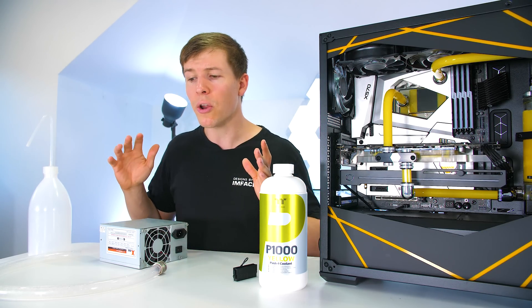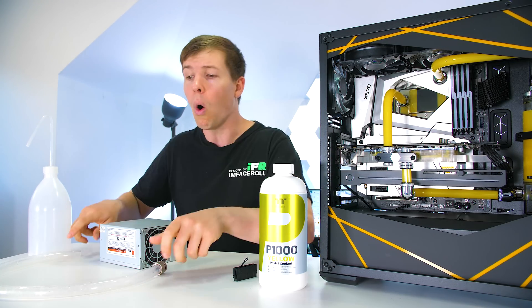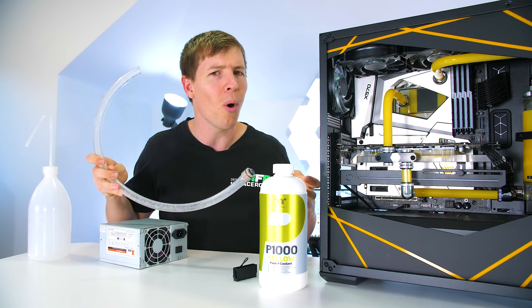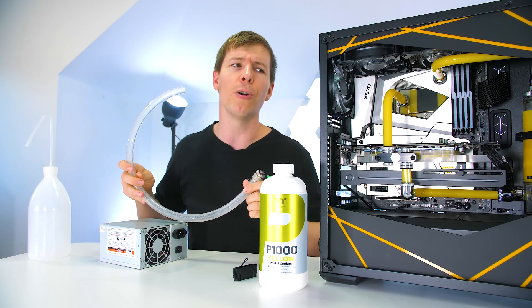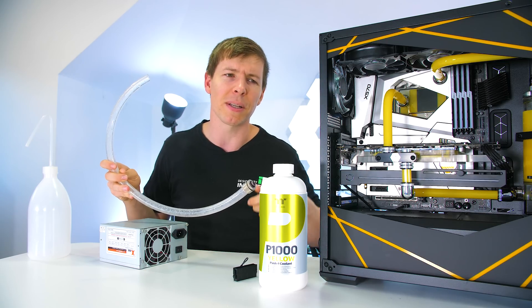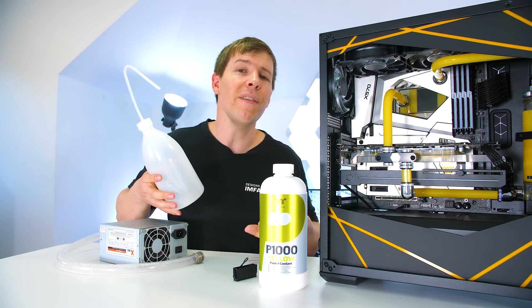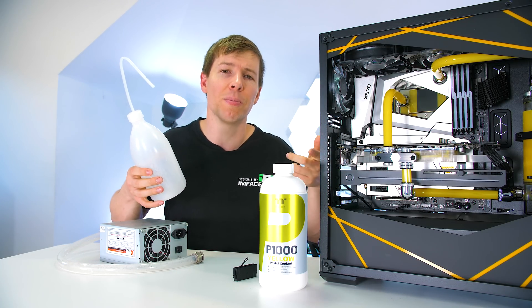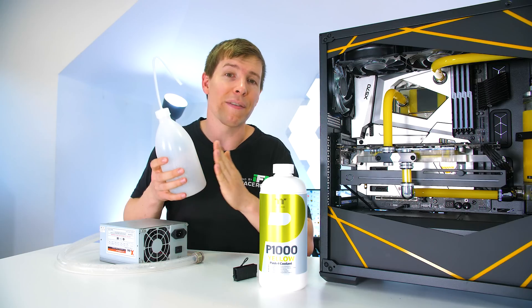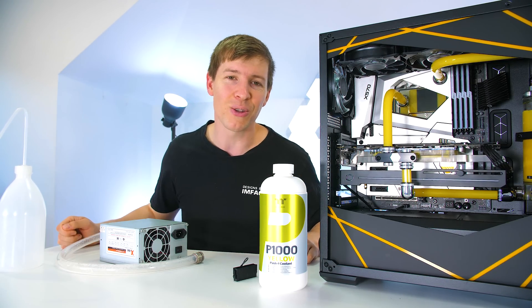What we also need is a tube to get all of that liquid out. Typically you'd put the drain port at one of the lowest points in the loop — usually at the lowest point of the reservoir, because that is the most liquid in the system. It's the highest volume of liquid, so it's going to come out nice and easy. And last but not least, if you plan on getting some water throughout the loop to try and get rid of some of that colored liquid without taking the loop apart, you will need a fill bottle so you can keep cycling that liquid.